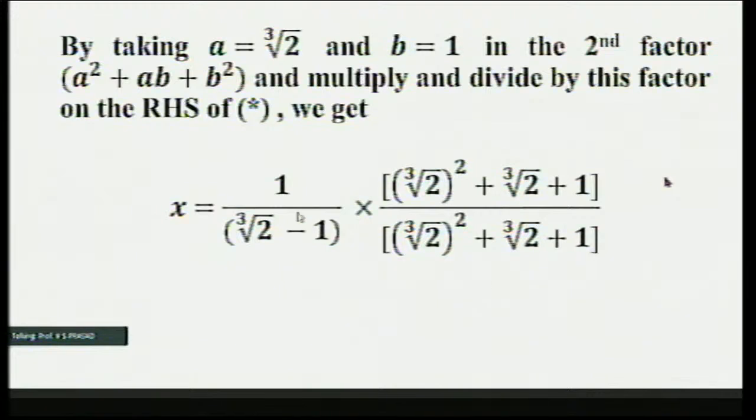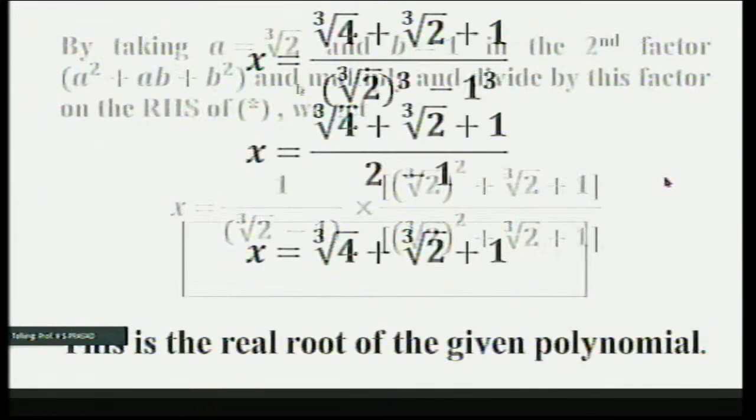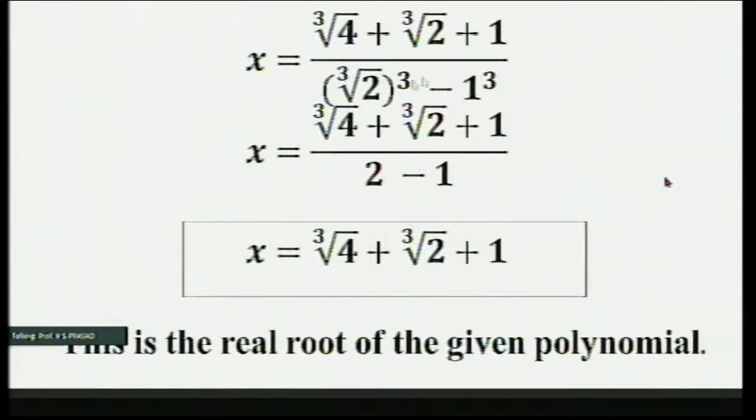It becomes cube root of 2 whole square plus cube root of 2 into 1, that is nothing but cube root of 2, plus 1 square, means 1. Same thing you have to divide by that one also. If you do like that, one magic happened, particularly in the denominator. Let us observe the denominator. The entire expression looks like a cube minus b cube, where a is equal to cube root of 2 whole cube and b is equal to 1 whole cube.